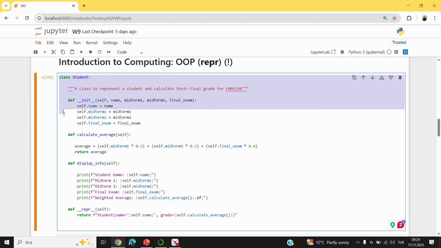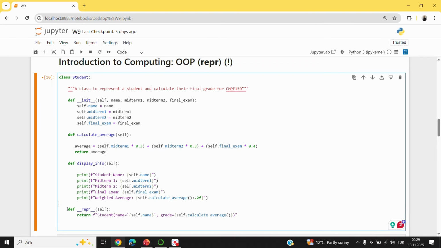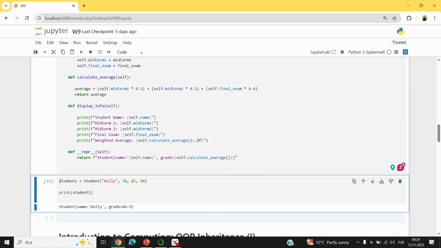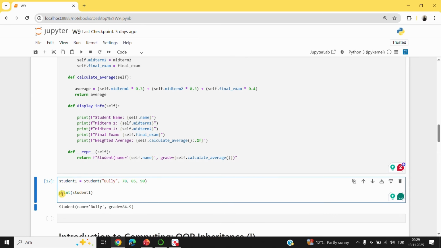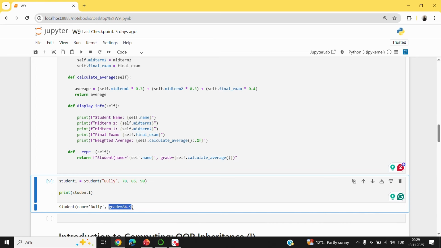I didn't change anything until here, and I add one more extra behavior. To be able to do it, I will use two underscores, repr, two underscores, and self. And I will return the student name and the student's average score by using the calculate average function, right? I run it. I created my object here again. And this time, if I write print student1, it's going to show the student name and average grade here.